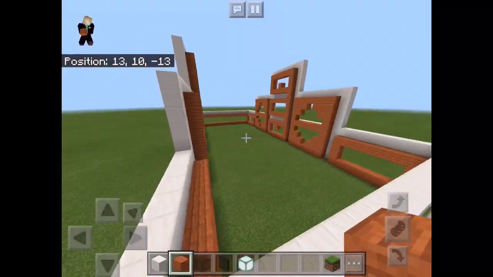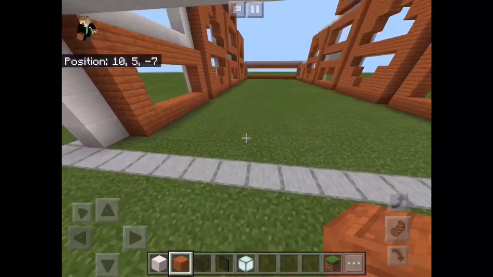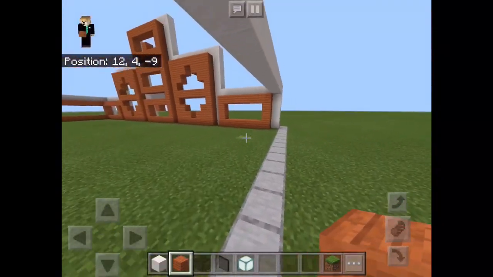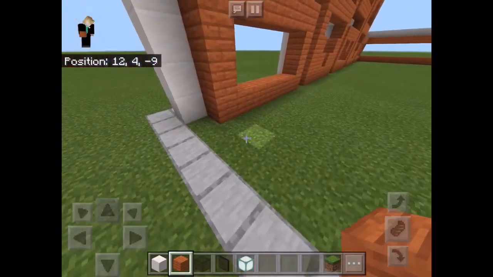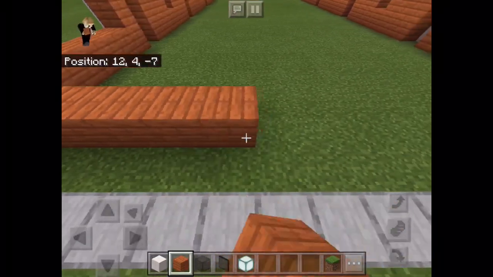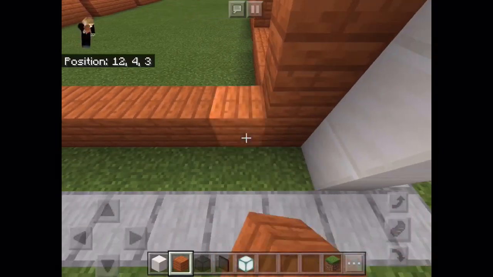Now let's do the sides. So you're just going to want to make it symmetrical again, and build from left to right by 17 blocks. Or it's actually 16 since there's already an acacia plank to the right. So yeah, just make it symmetrical. Start from here. 1, 2, 3, 4, 5, 6, 7, 8, 9, 10, 11, 12, 13, 14, 15, and 16.